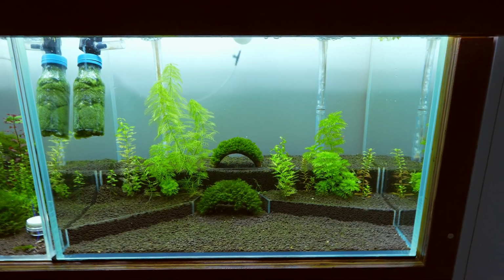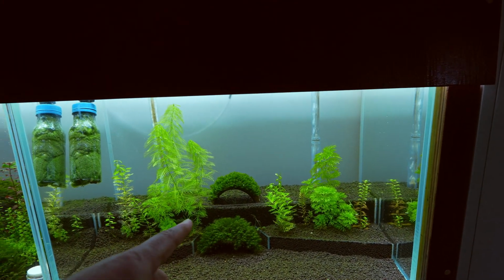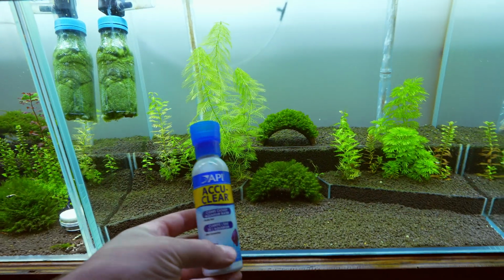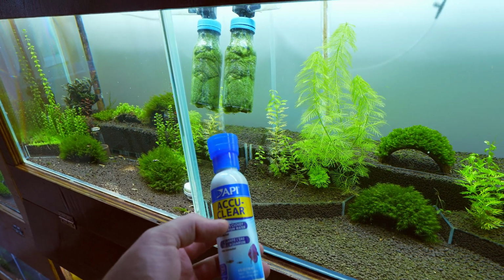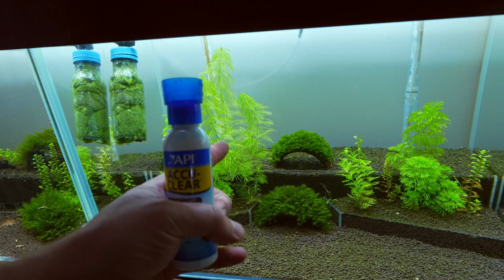Check this tank out. I found the cure for this green water algae, and it works really fast, it's the same day. And what I actually did, I added this product which is called Acrylic. This product is designed to clear cloudy water, but it also works for green water algae like that.